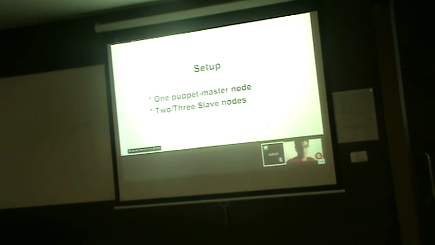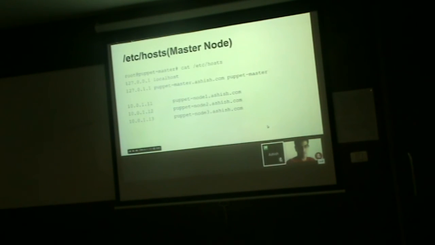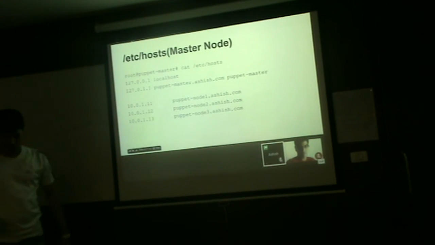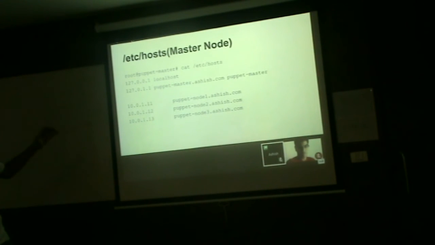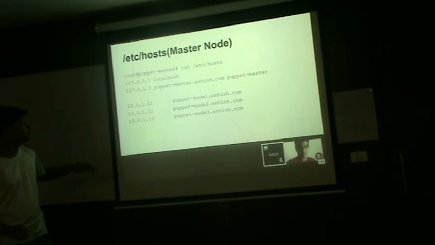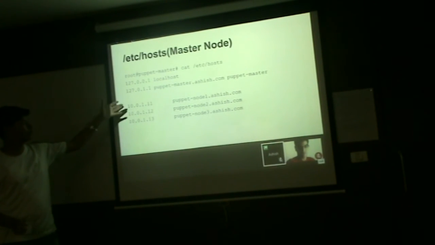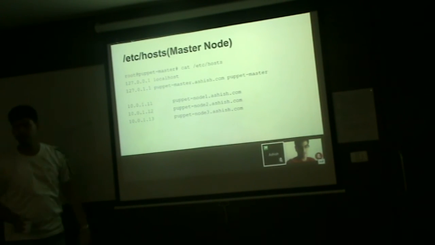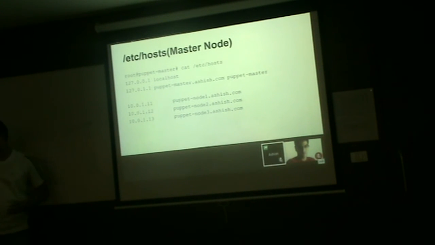So for the changes that you require, what I did in a master node is pretty simple sysadmin stuff, everyone does that. So this is my master node, where I have set an FQDN, and these are my 3 slave nodes. Okay, simple. You don't have to SSH. We don't use SSH in Puppet. It's a certification style.